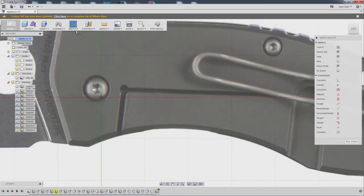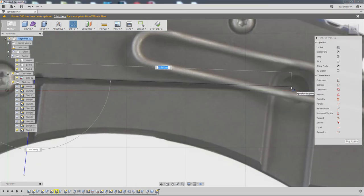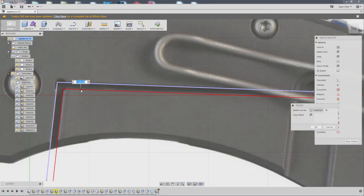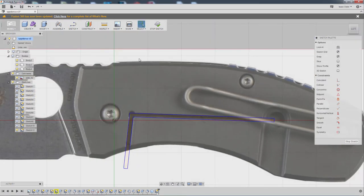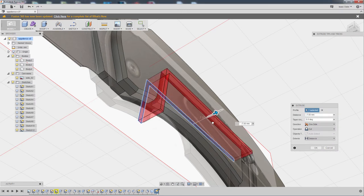and make a line, and the line is going to go on the outside here, and I'll make another line, repeat line, from there all the way to there. And now I think just by clicking these two lines here, I can go to sketch and then offset and just do a drag out, and this will save some time and keep these thicknesses consistent. And now I can just go ahead and connect these two, and then I can connect these two, and that's going to be done. So I'll hit stop sketch, and let's show our bodies again. So we can go ahead and do a press pull and just make sure that that goes all the way through that surface there.